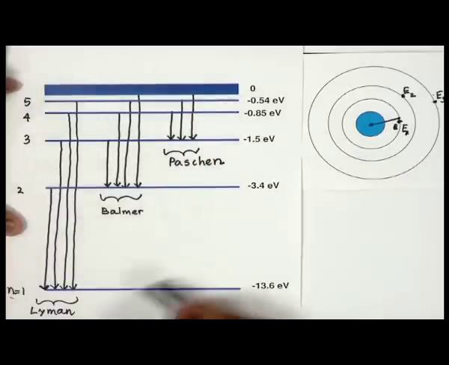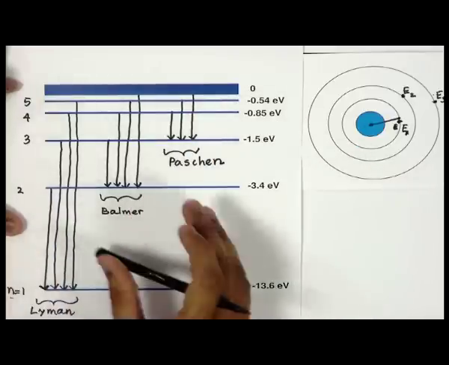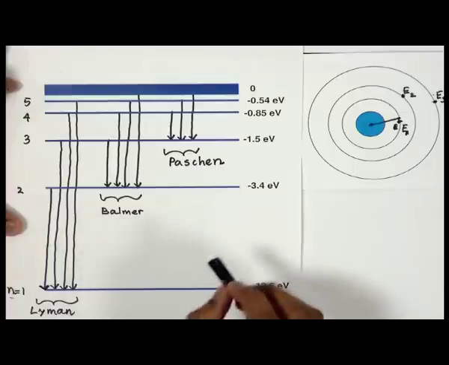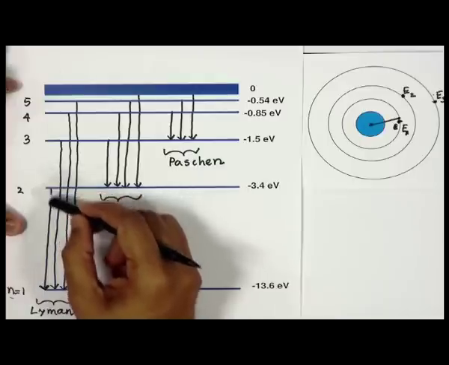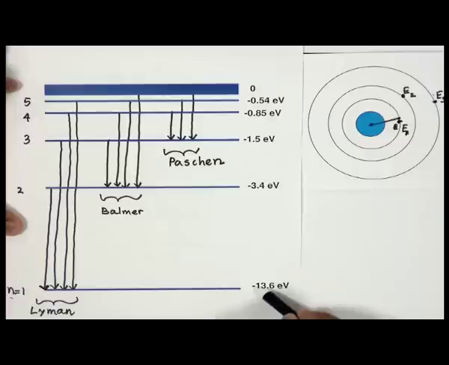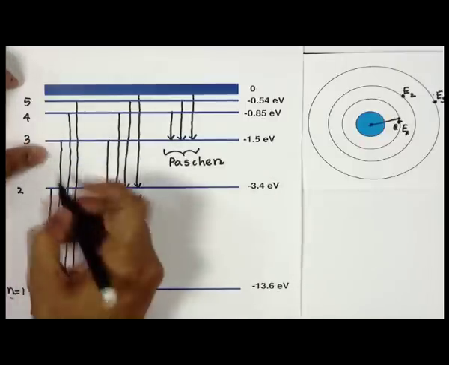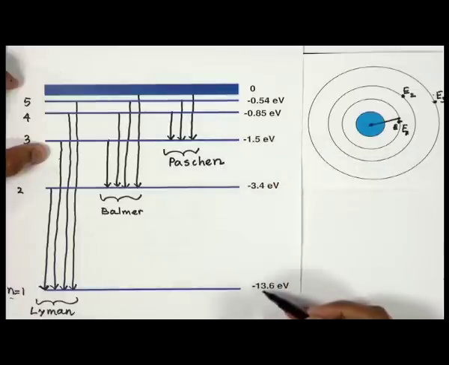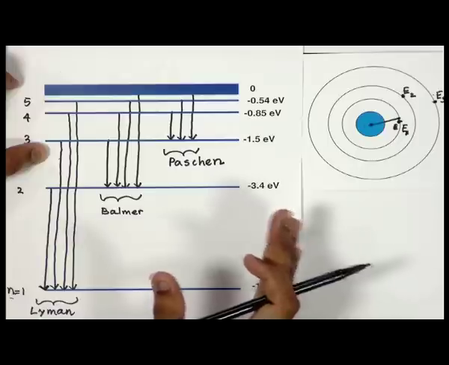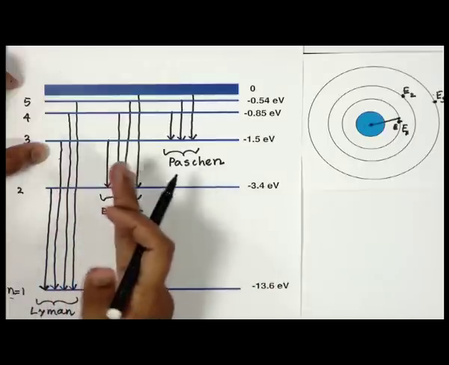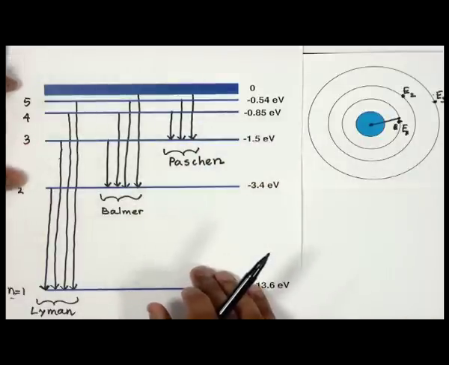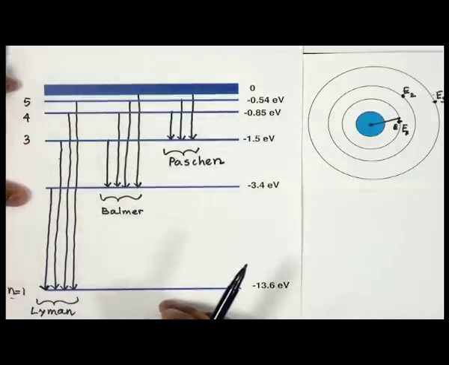Now, since we are talking about the emission spectrum, you do not see emission lines at every possible energy value. Actually, you see emission only at certain energy values. For example, this line will come out with minus 3.4 minus minus 13.6, the second line will come out with the energy minus 1.5 minus minus 13.6 electron volt, but in between these two numbers there will be no line. So, this explains why we get a series of lines separated from each other in the hydrogen atom's emission spectrum. But then what about those bands that we are seeing?